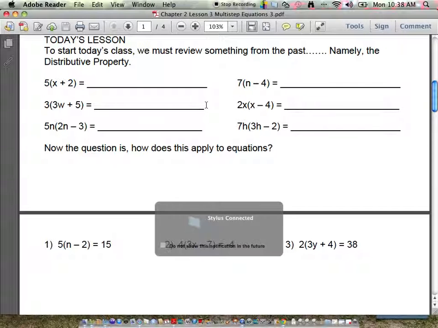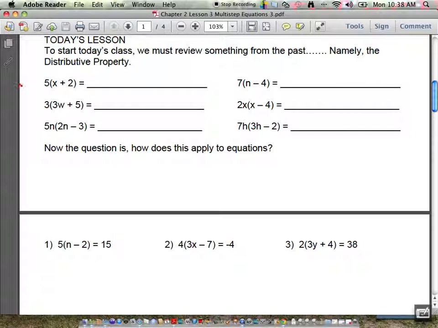So what I'm going to do here is look at this and say, okay, this number outside the parentheses needs to be distributed to the numbers inside the parentheses. And the operation distribute is always to multiply. So all you need to do is multiply. What's 5 times x? And the whole class said 5x. And then this is a positive 5, always peeking in front. What's 5 times 2? 10. So it's a positive 10. And that's it. It's 5x plus 10. I think it's easy as well. Let's take a look at the next one.